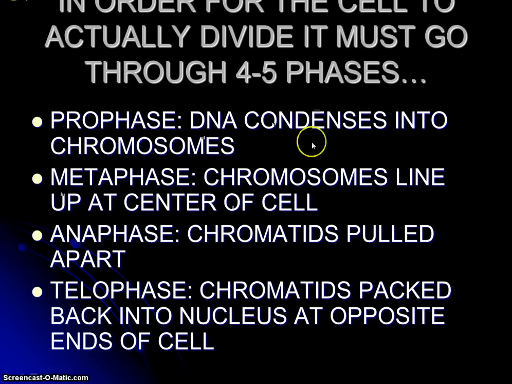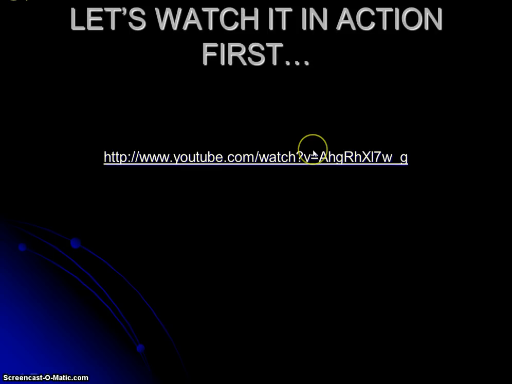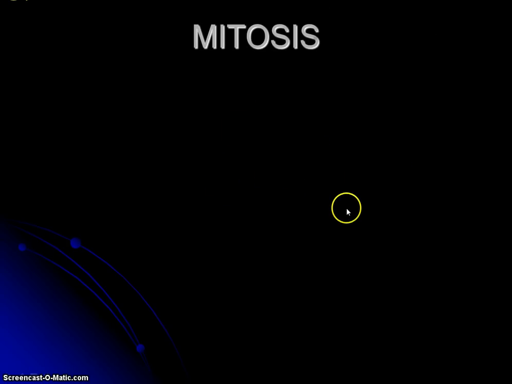Now I've listed here, and you may wish to pause the video at this point to jot down briefly what's happening in each. I tried to summarize it in a sentence, the major event of what's occurring. What we want to do, though, is go through and look at each one of these phases up close so we can see what's actually happening. So let's go ahead and do that. We don't want to watch the video here. We'll skip and do that in class.